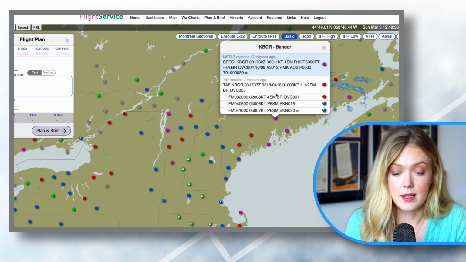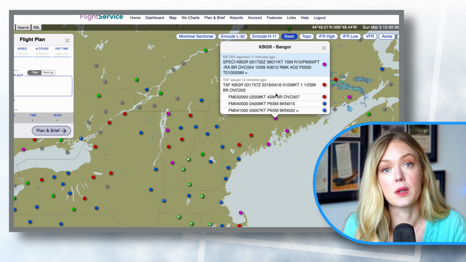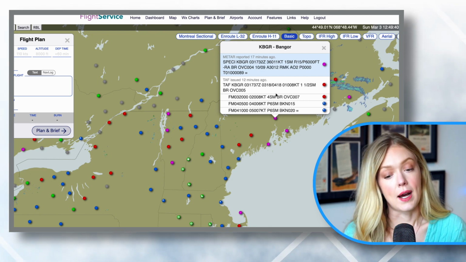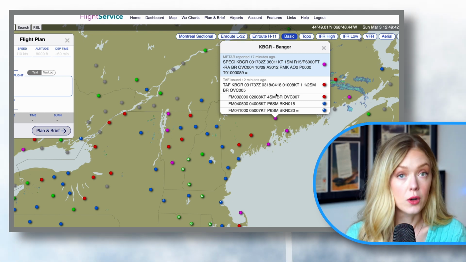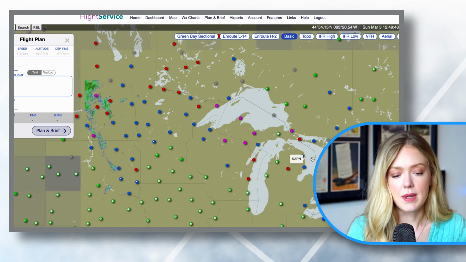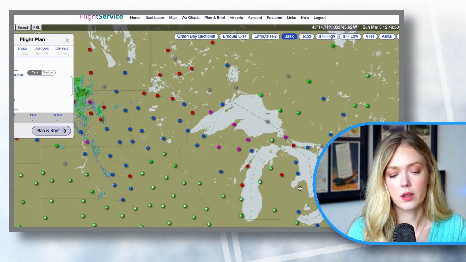Low pressure is rising air. Air is lifted, it gets cooled to its dew point, and we get some fog. And we know that that air is pretty darn saturated because if we look at the temperature dew point spread, there's only 1 degree of difference. Temperature is 10 degrees Celsius, dew point is 9 degrees Celsius, which is why we've got low ceilings and low visibility. A mix of nasty stuff all along the Great Lakes here.